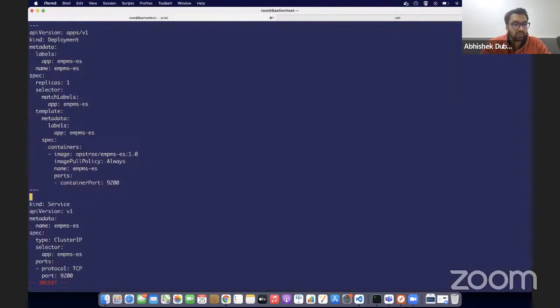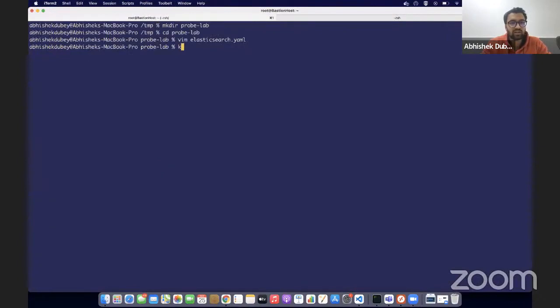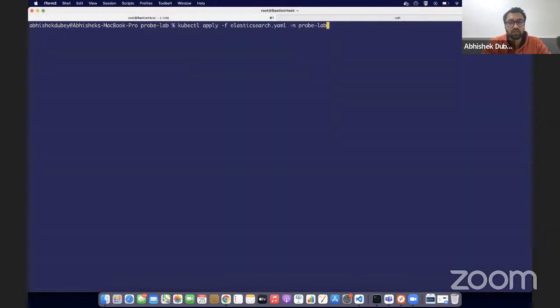Let's try to create this first inside the cluster. I will create a namespace called probe lab, and inside this, I will apply this Elasticsearch definition.